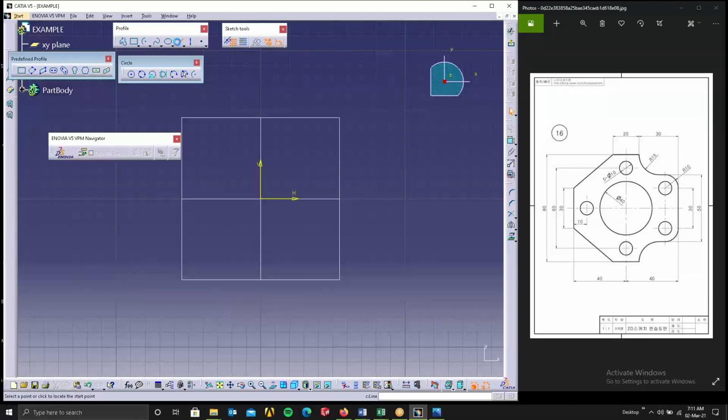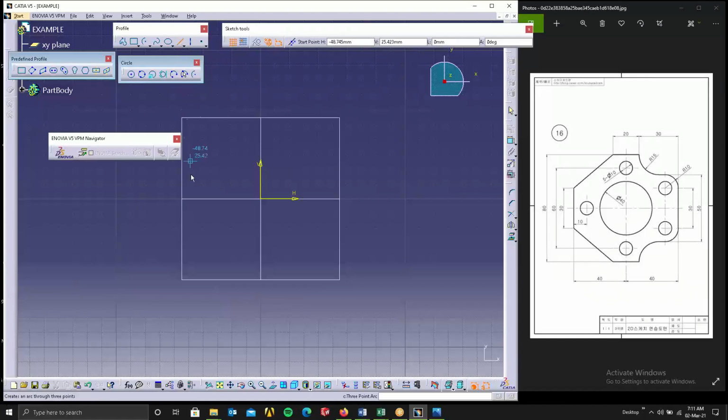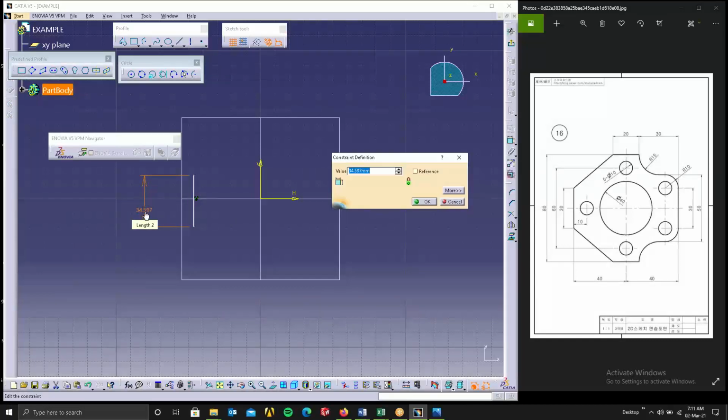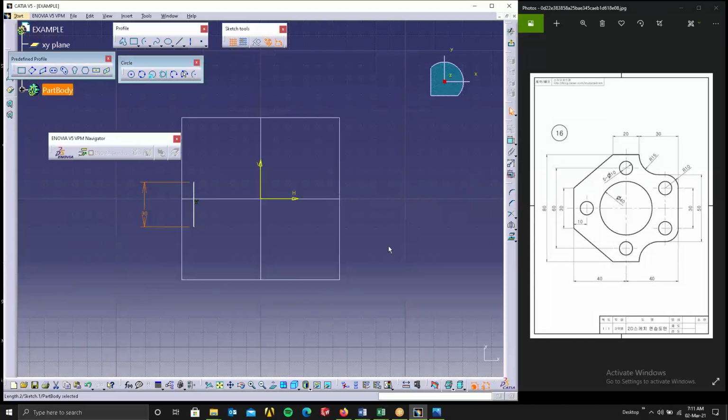So one is the difficult way. So what I'll do is I'll double click. See, if you need to use any tool multiple times, just double click it. So I'll draw one line. Okay. So this is the difficult way how most people do it. So I'll just give the distance. This is 30. Enter.